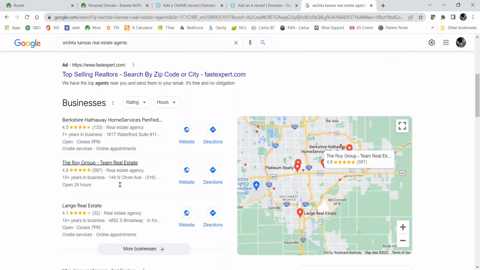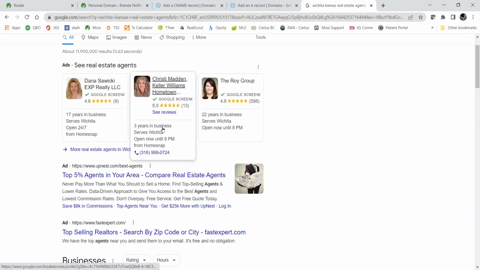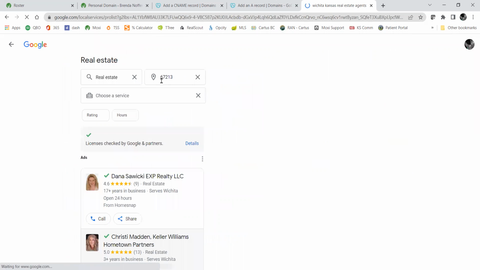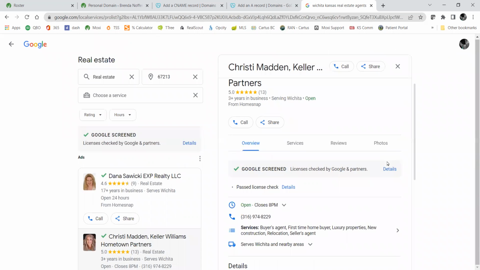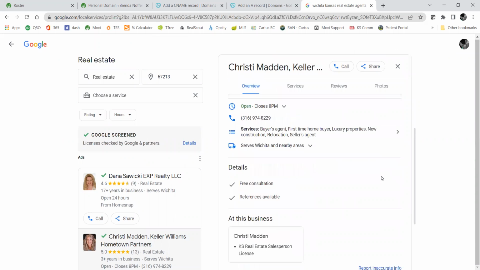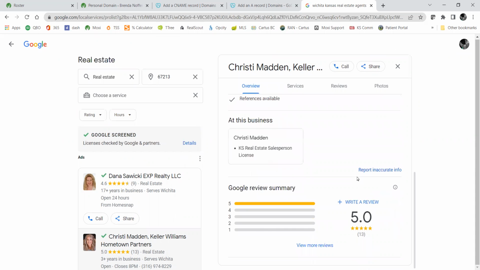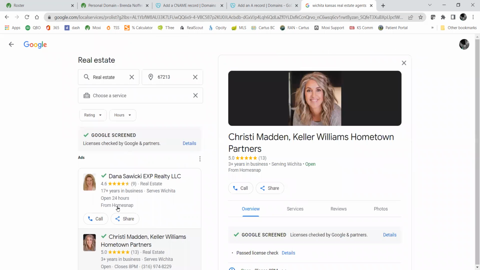Let's go back for a minute. Let's pick on Christy Madden. So if I pull up Christy Madden, I want to know if she's got a website over here because I want to know more about her. I don't see one. I don't even know who that is. How did she get this promo position? The Knopfords were champions of this for a long time. Maurice Seguda was a champion of this. HomeSnap got bought by CoStar. HomeSnap is going away as we know it 1 November.